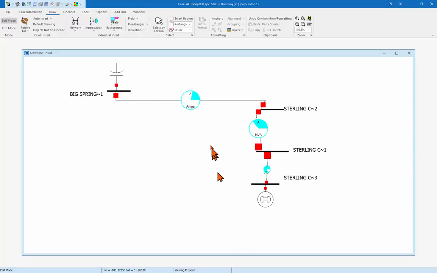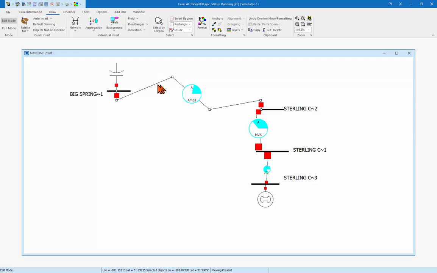And with transmission lines, when we select a transmission line, in addition to repositioning vertices, we can also create new ones if we want to custom route the transmission line. So if I hold down the control key and click on the line, then it'll add a vertex. And then I can reposition that vertex too, and do that as many times as I want.